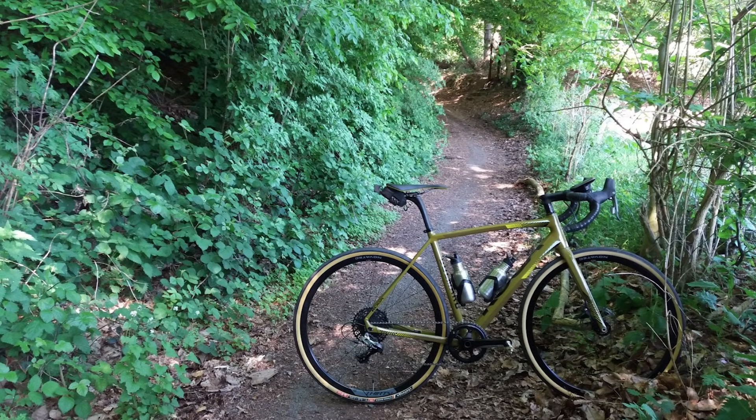Next up it's Bruno and his Koga Colmaro Allroad from Belgium. I love the color and the tan sidewalls. It looks like a lot of fun. I personally would have the head unit pointed down a little bit and wouldn't have a saddlebag, but I think that's a super nice. The tires, everything looks cool, the paint job's awesome — he's even got metal flasks in the bottle cages. I'm a sucker for some tan sidewall tires.